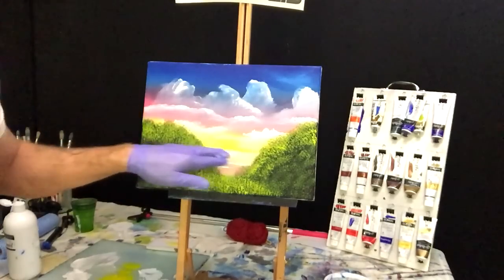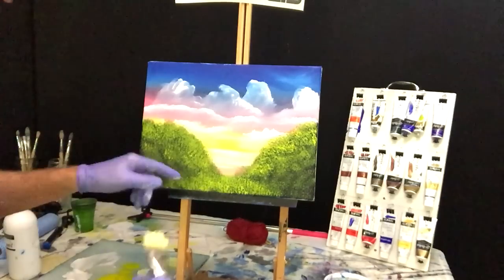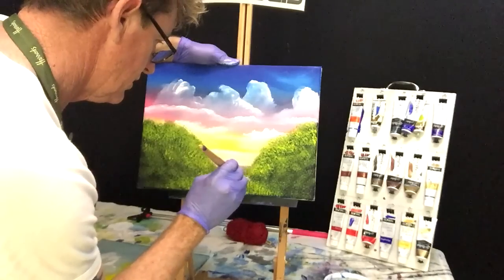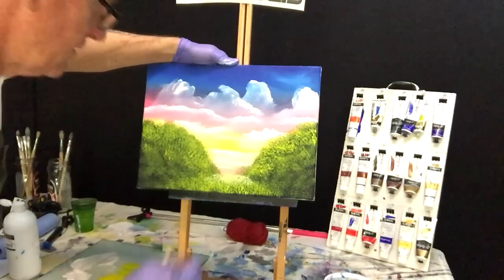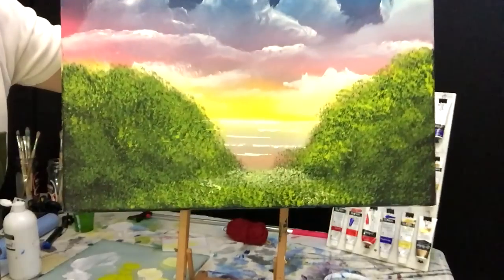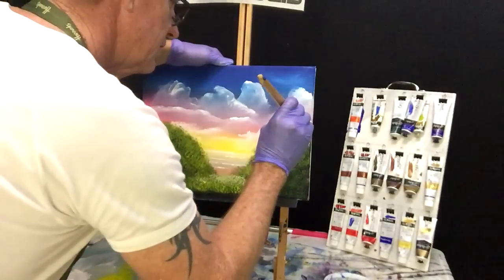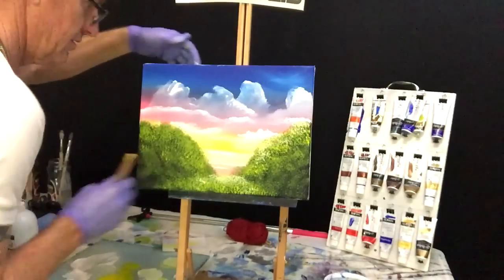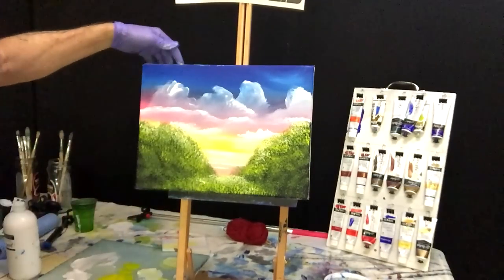Okay, now we'll put the lightest of white. Okay, our light source is beaming through here. So what I've done is I've got a bit of yellow and white on the same brush, and we just want to highlight in there. That's not too much, just the slightest. Okay, now we'll do a slight bit at the top of those dunes as well, just the slightest. And on the other side. Less is more. That's it.